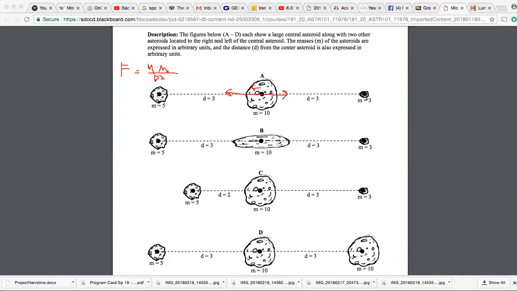Are these little ones moving towards the bigger ones? Or they're in some kind of system where they maybe formed together, so the little ones have enough speed basically to resist this gravity and to move in some stable orbits. Oh, okay. So essentially there may be an orbit, you can't really tell. And it's not important for this exercise, but I appreciate the fact that you're thinking about that.